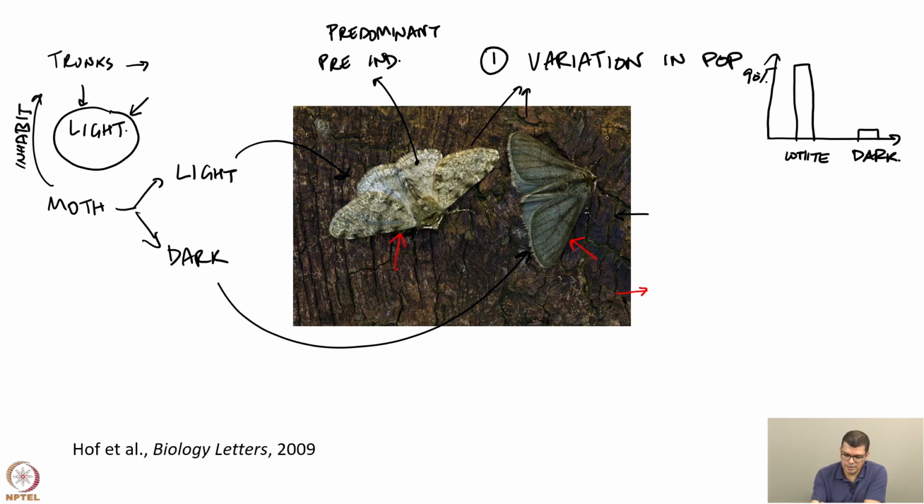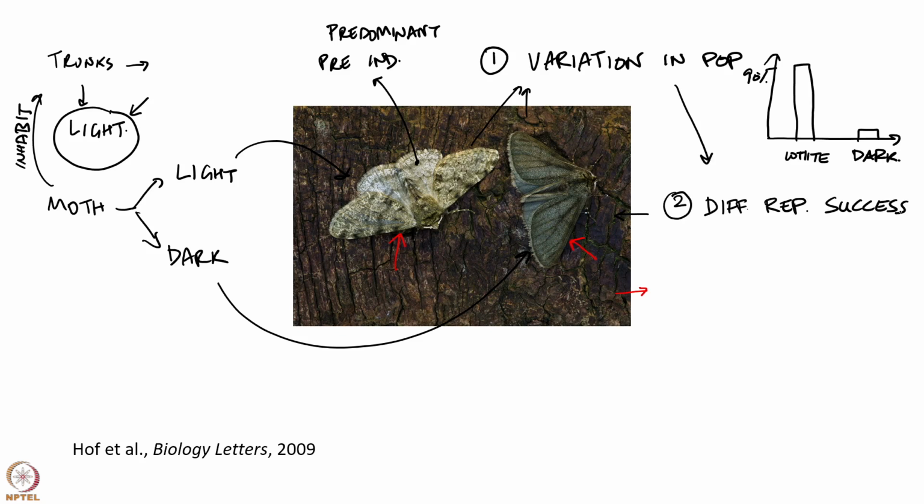But with the onset of industrialization and the soot emanating from industries, these trunks started getting darker, and as a result is what you see in this picture. And now you can probably realize that it is much easier to detect the light colored moth against this background as compared to the dark colored moth. So, the predators are going to find it easy to detect and eat the light colored moth as compared to the darker one, and hence after industrialization, now this variation is linked with differential reproductive success.